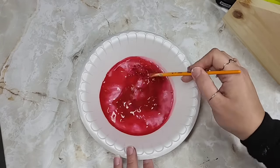So I decided to take some painter's tape and plug up the holes on the back. So as we seal them in through the front, this will stop anything from oozing out. Then I grabbed some Gorilla Glue gel and put a couple little dollops on the back here, and then some hot glue and put in between.